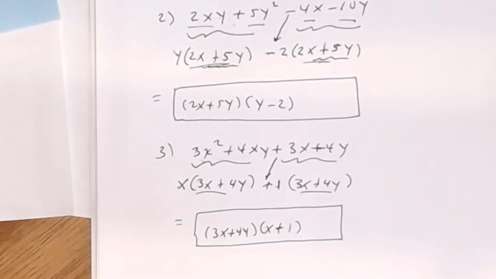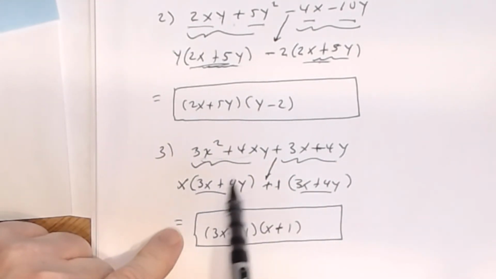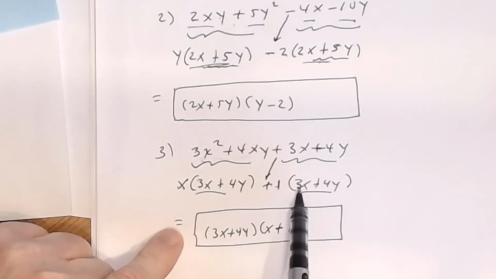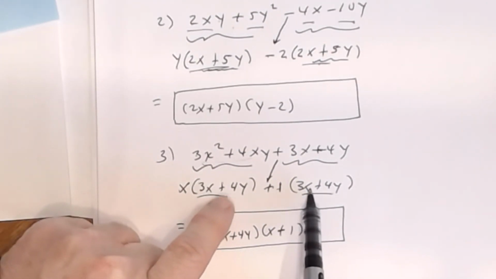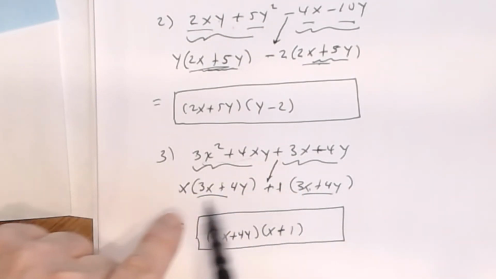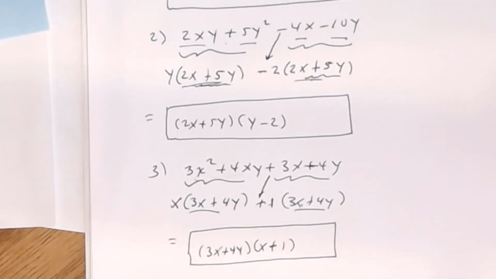All right, so that's factor by grouping. So whenever you do factor by grouping, you're going to group the first two, the last two, and then factor out the GCF from each part. And then if you're doing it correctly, what you see in those parentheses will be the same, and you just factor it out. All right, so that's factor by grouping. And there's a lot more practice problems. There's a lot more problems in those videos. So you need to look at those videos that deal with factor by grouping.